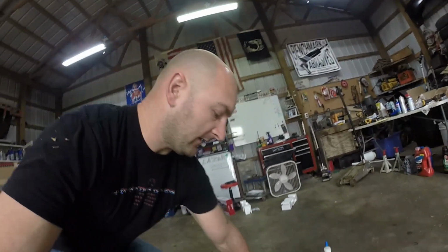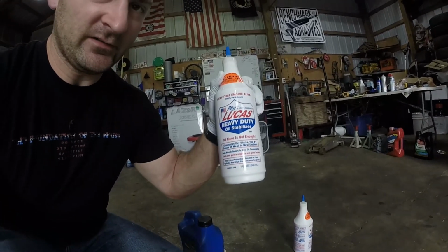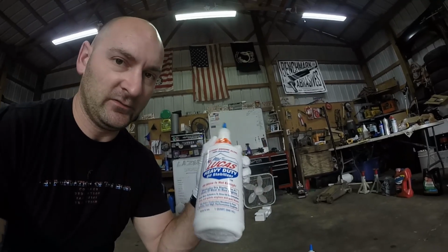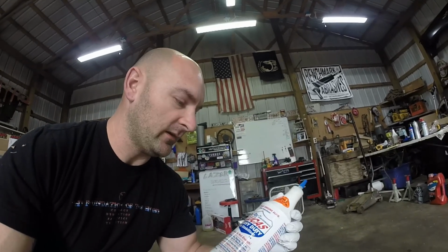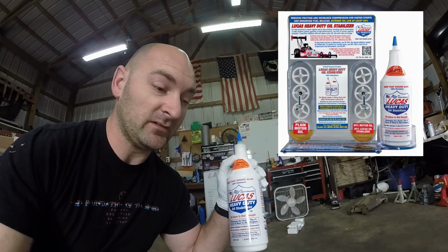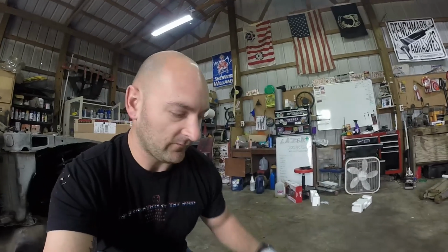Okay, so with the disaster of spilling oil all over me, I've got some STP filter. I've got some Lucas oil stabilizer. Since the truck's kind of old, I would like to use this. It helps out on lubrication and viscosity of the oil and how it sticks to the components. So we've all seen those little things that you turn at AutoZone or wherever, and it's got Lucas oil stabilizer in it because it sticks. It works. So I've got one of these, and then my 5 quarts of oil, 5W30. So technically it's 6 quarts, but since I'm using 1 quart of this, it takes up for that technically.